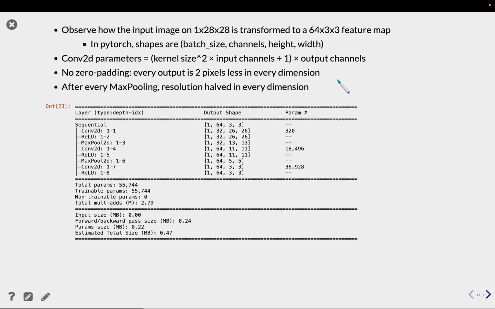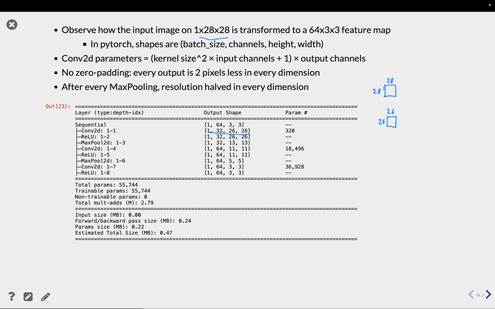So we started off with a single channel output, right? And I started out with a 28 by 28 input image, quite small input image, right? And after the first convolutional layer, what happened? Well, I now have a 26 by 26.